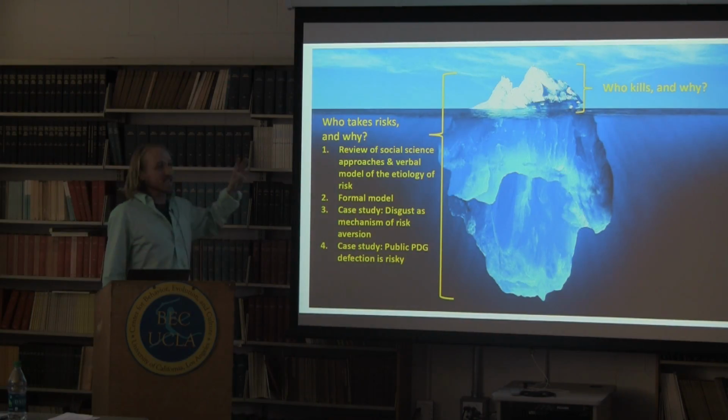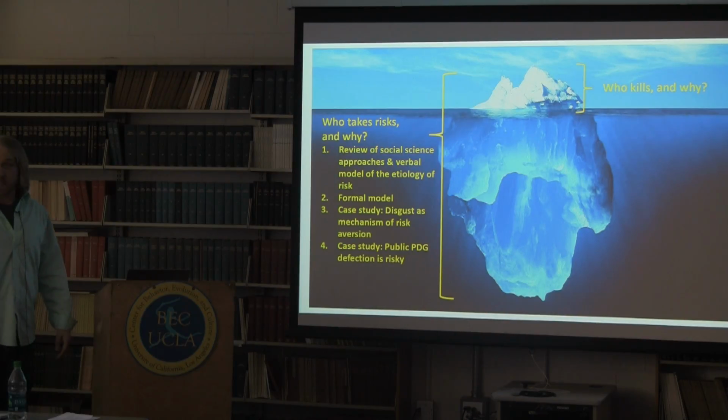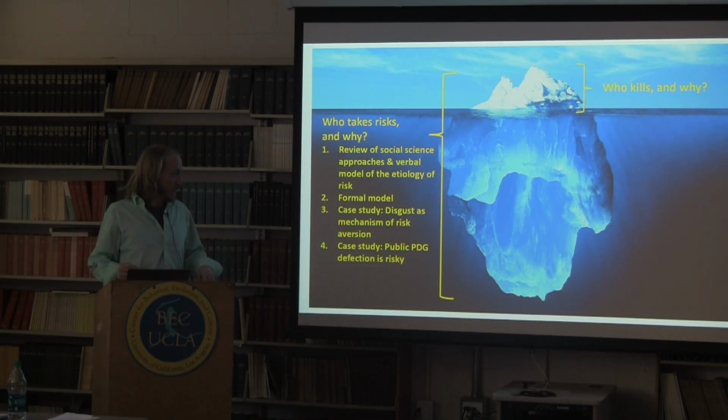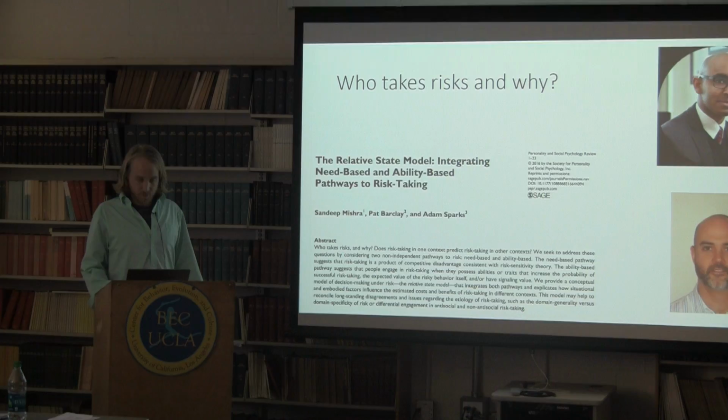Then I'll get into a case study of applying this type of thinking to a different topic, work I've done here with Dan and Colin on the topic of disgust, looking at disgust through a risk-centric lens. If I have time, I'll get into another case study in thinking about prisoner's dilemma defection through this risk lens.